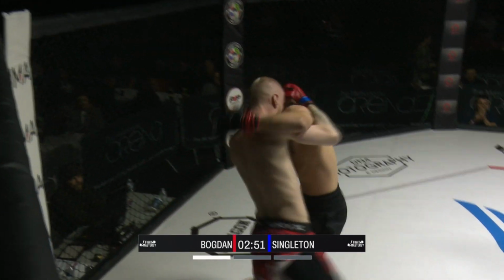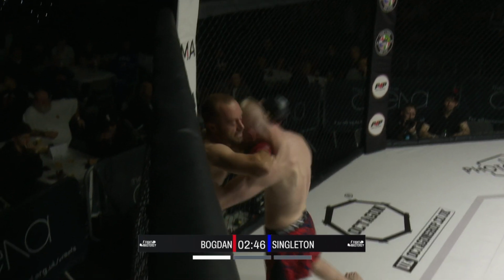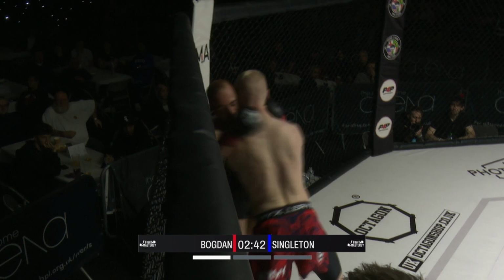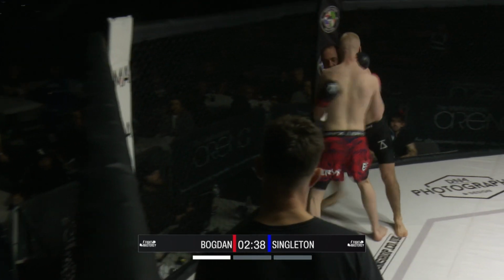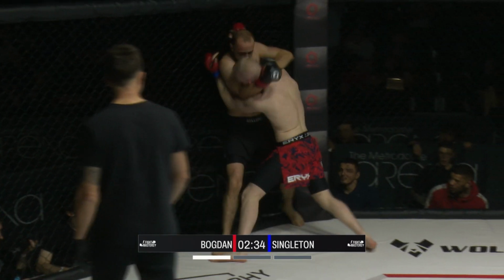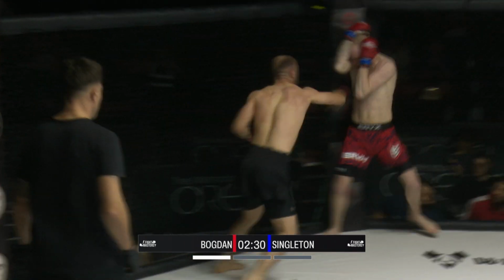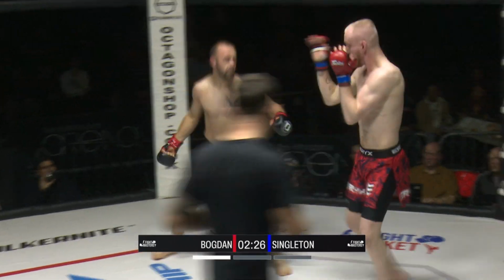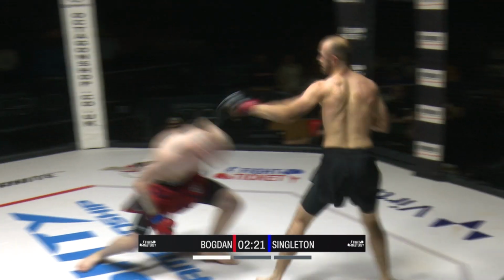Wow, slugging it out straight away. Yeah, they're not feeling this one out. No, and I've seen Singleton in quite a few K1 fights. He's a really solid striker. I think maybe shocked by Bogdan coming at him so hard at the start. A little bit off balance, threw a kick as a punch slipped, but he's retaliated well. But I mean, he loads up that right hand, Gavril. It's coming from his hip, isn't it?